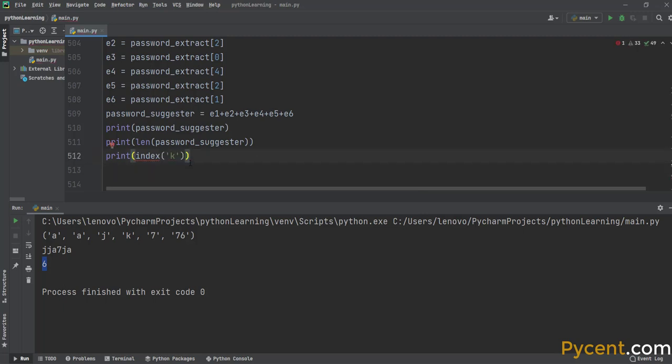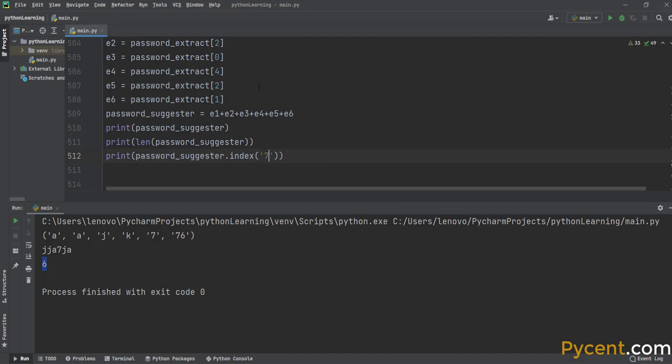So in this case, I'm going to say password suggester, and you need to have a dot there. That's the way you utilize the index function. So index k is featured there. Password suggester k is not featured there, but j is featured. But there are too many j's, so I will give a there, or 7.